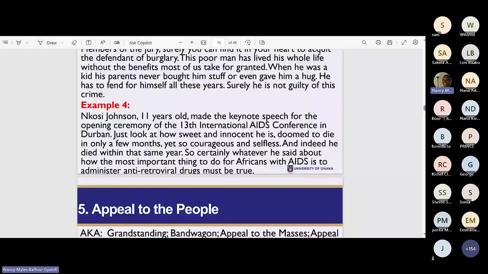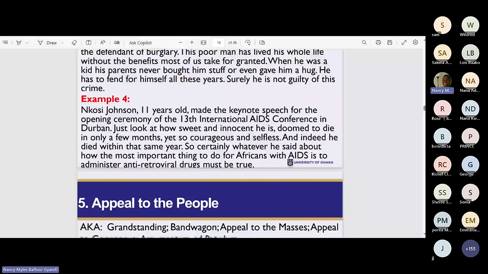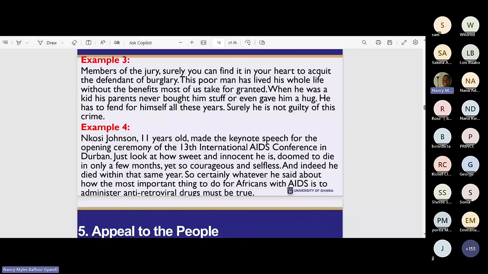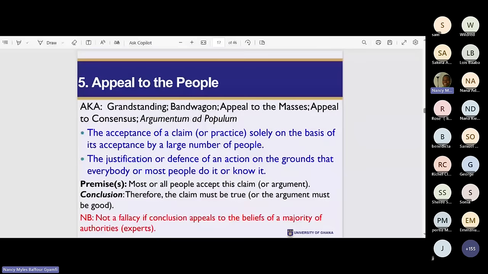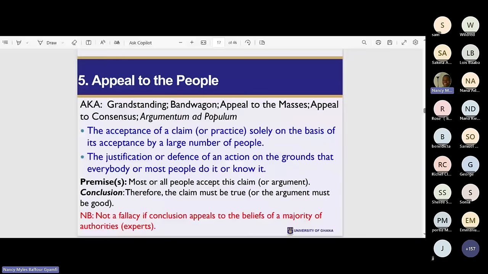Very good. Augustina, if you are here, we can do the next one. So you see that I'm moving a bit faster now, but we are not rushing. Argumentum ad populum. This is from the word people, popular, bandwagon, grandstand, grand big. We go to the stadium, the grandstand, where plenty of people are. These are all various ways of describing this particular diversionary fallacy of relevance as well. It's called appeal to the people. What does it say? So let's read some examples.